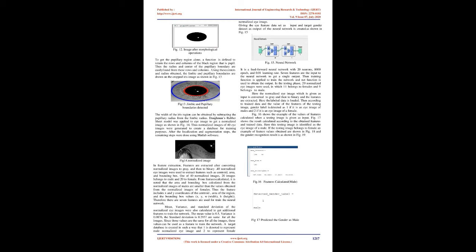For iris localization, edges are detected by applying the Canny edge detection, followed by Gaussian blurring to remove noise. Finally the circular Hough transform is applied on the Gaussian blurred image to detect the area of the limbic boundary. Fig 8 shows the result of Canny edge detection and Fig 9 shows the Gaussian blurred image. Using the values of center and radius, the limbic boundary is plotted on the iris image as in Fig 10. The iris image is cropped in such a way that the limbic boundary fits in that image as shown in Fig 11.